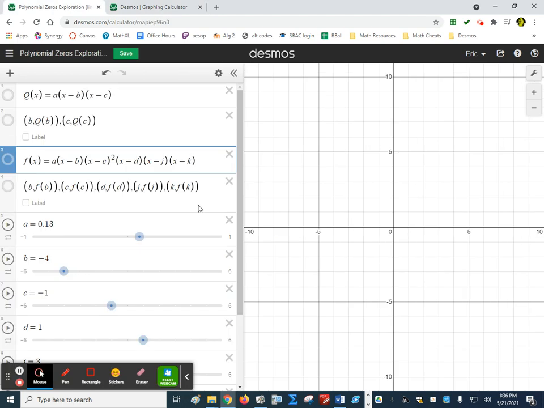So let's go back over here, and you make a prediction for me then. In this case, c is negative 1. So what do you think is going to happen at x equals negative 1 on the graph of that polynomial? What's the parabola going to do at that point? At all of these linear factors, the parabola cut through the x-axis in a linear way, like a linear zero would. What's it going to do with that quadratic factor? Just make a guess. You don't have to be right or wrong on this. I'm just going to take a risk here. What do you think it's going to do? It's going to bounce, isn't it? Right? Let's see it in action.